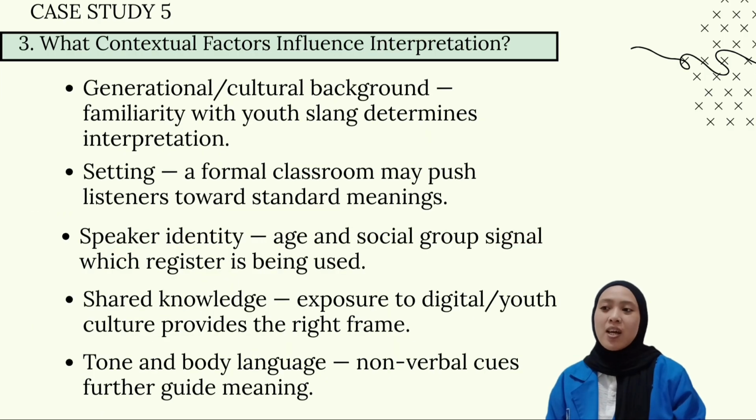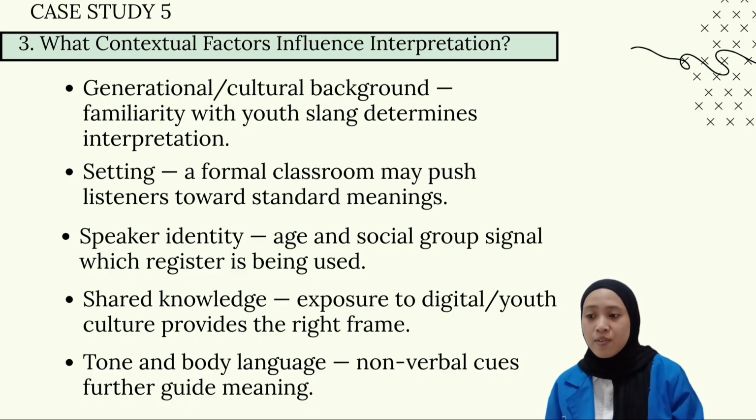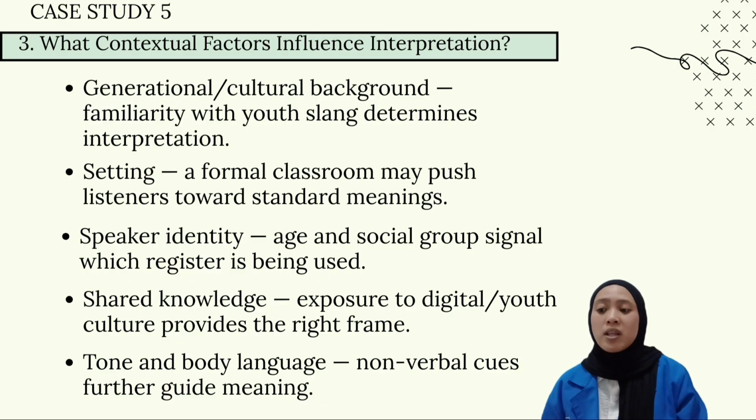The third question is, what contextual factors influence interpretation? The first is generational or cultural background: familiarity with youth slang determines interpretation. The second is setting. A formal classroom may push listeners toward standard meanings. And the third is speaker identity. Age and social group signal which register is being used. Number four is shared knowledge. Exposure to digital or youth culture provides the right frame. Number five is tone and body language. Non-verbal cues further guide meaning.